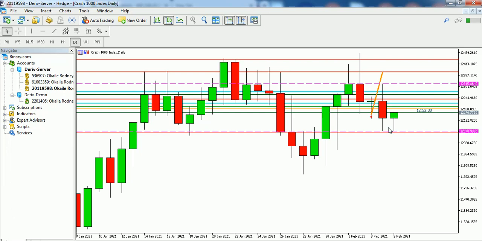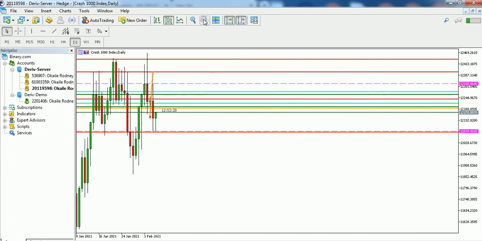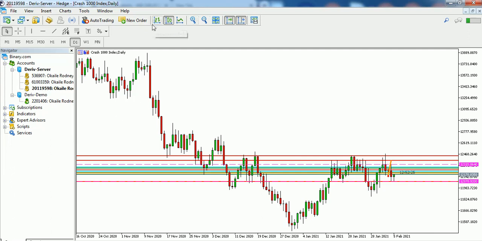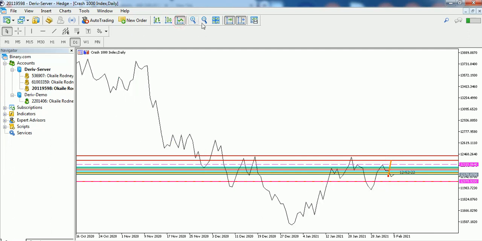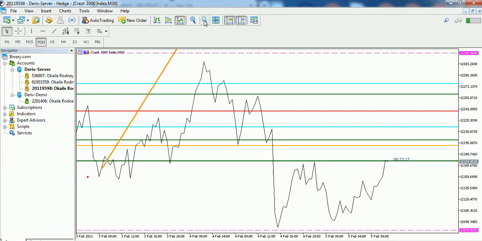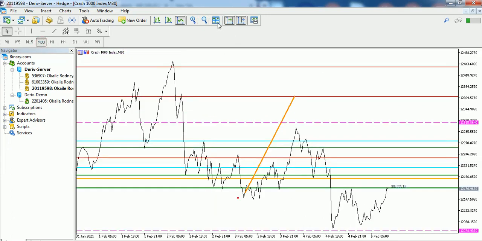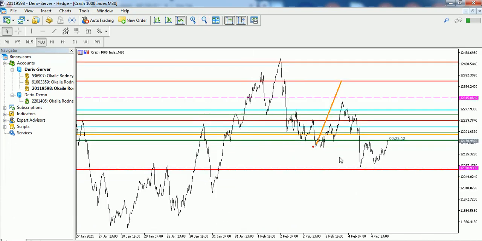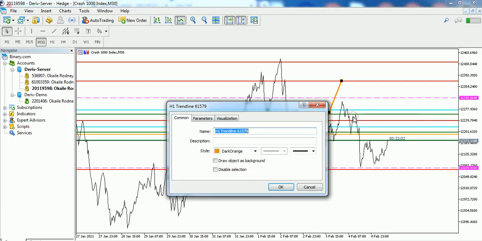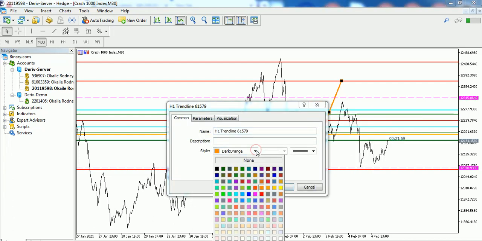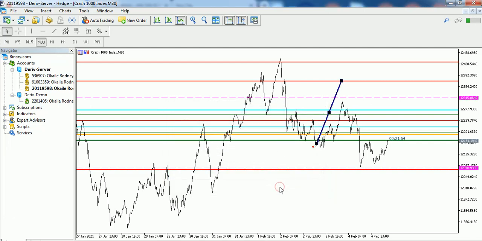So yes, now let's move back to today's topic. Today I'll be doing trend lines, guys. And my trend lines, I do them on M30. I'm gonna leave this right there so that you see why the market didn't go as far as I thought it would. I'm gonna leave it as dark blue.